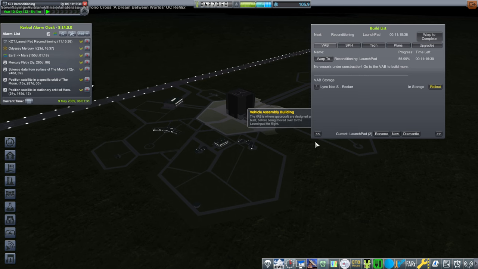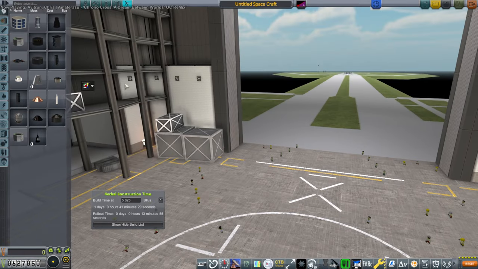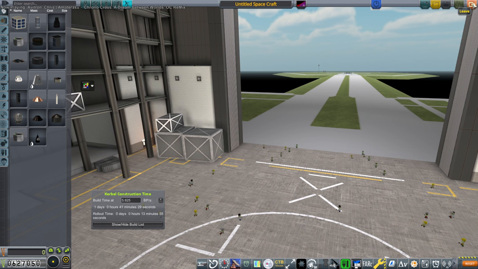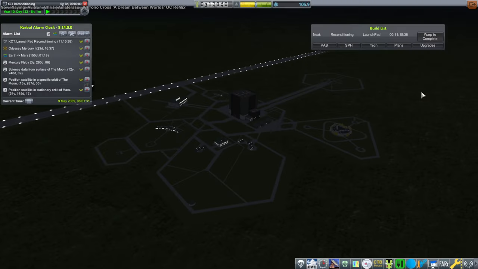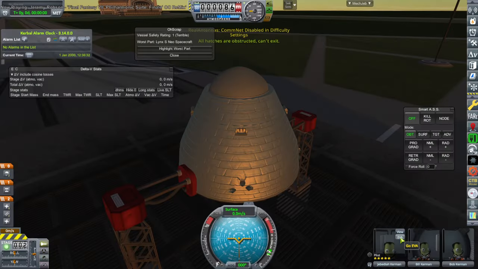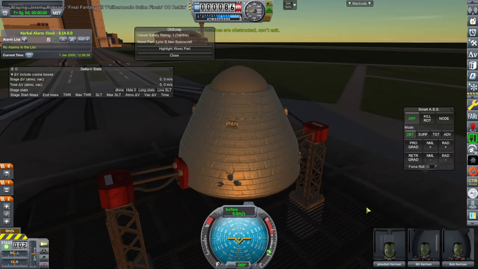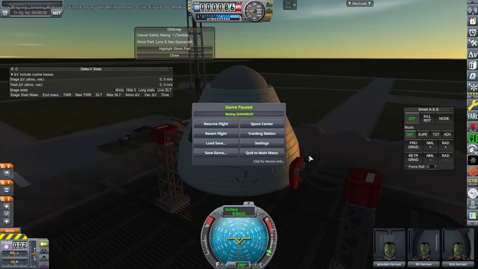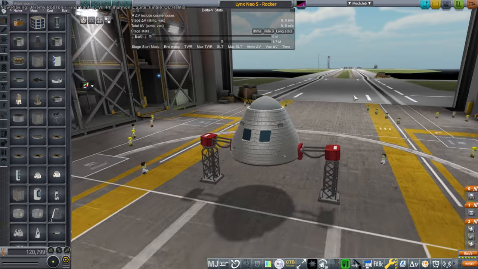Can they even EVA from the Leo the Lynx? I don't know if they can EVA from the Lynx properly. Hold on a sec. We are going to ask questions that you hate to ask. We are going to go to the sandbox save and see if a Kerbal can EVA out of the Lynx. Oh, hatches are obstructed. Gosh darn it. We can't EVA out of this. I'll use the solution I used before. Okay, so we just tested that in the sandbox. We can't EVA out of that.